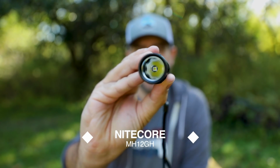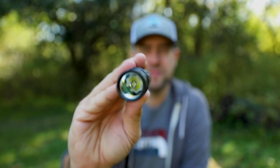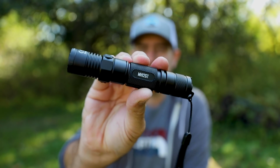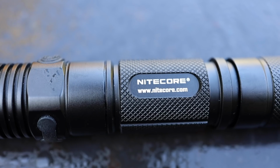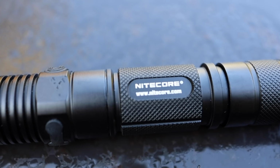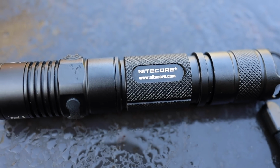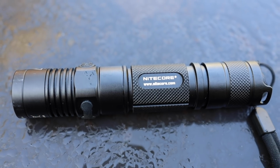Now right away you're probably looking at this flashlight thinking, Dan, I thought you were a backpacker. Why are you bringing a huge flashlight out on the trail? So this is where I think this flashlight works for the right person. Let's say you're a backpacker. You're not necessarily a backpacker who's gonna backpack to different locations every night, but you're the guy who's gonna hike in as a base camp. You're gonna set up camp and you're gonna day hike. So this would be a perfect flashlight for base camp.